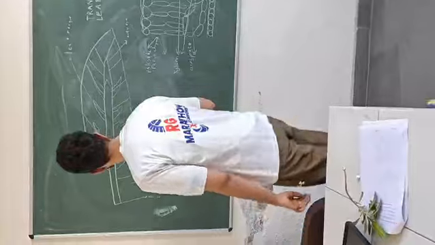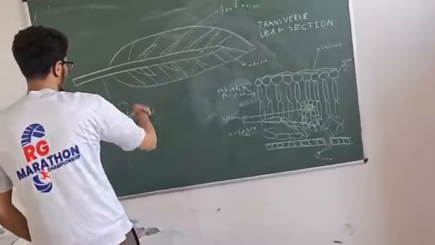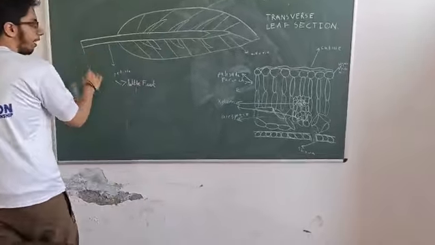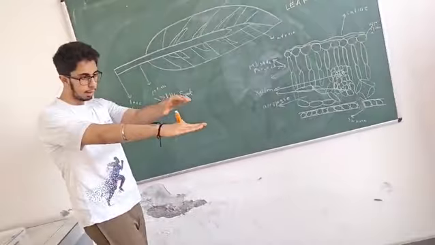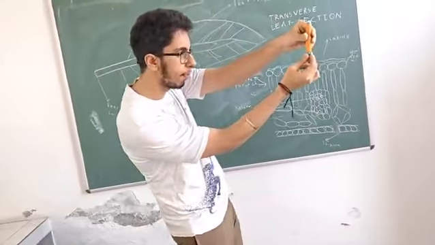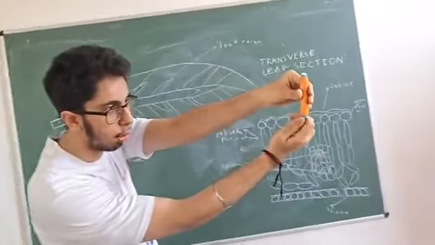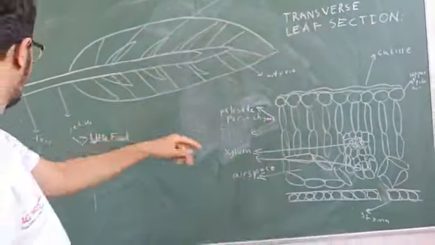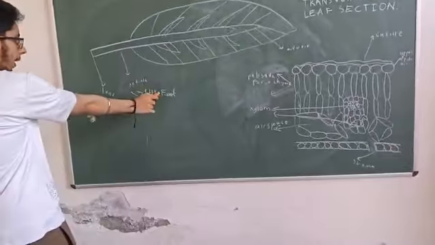So first off, I'm going to show you a leaf, right? So there are a few parts to a leaf, right? So there is a leaf base, which is obviously just a base. Like this chalk has a base, similarly leaves also have bases. And a petiole, right?